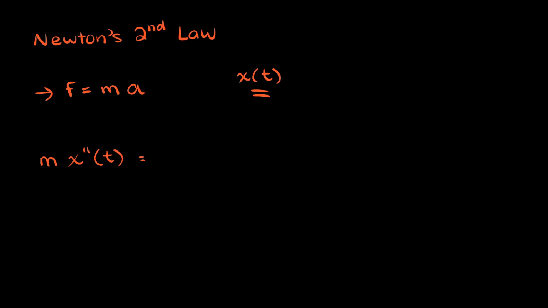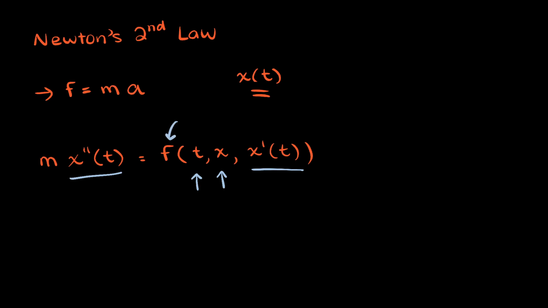And now what is force? Well, force you might think is a constant, but it actually does depend on position, and actually more than position, it can also depend on velocity. So in reality, the force function could depend on t, x, and it could also depend on x prime of t, which is, in other words, velocity. The point here, though, is that not only do we have the independent variable and the dependent variable x, we also have its derivatives.